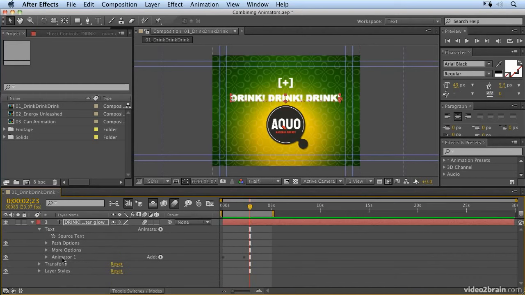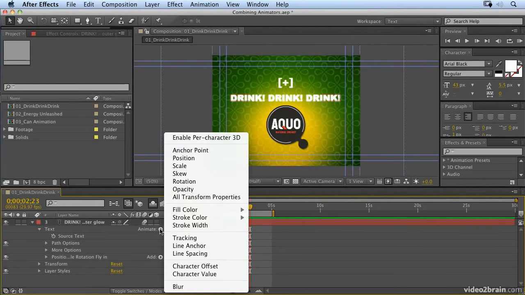So what I want you to do is close up Animator 1, hit Return on the keyboard with it selected, and call it Position, Scale, Rotation, Fly In. Okay, and we'll do that as fly in, 2 words. That way I can clearly see what that animator is doing. So now I want to create a new animator, and this is the power of animators. I can add another position property to this.